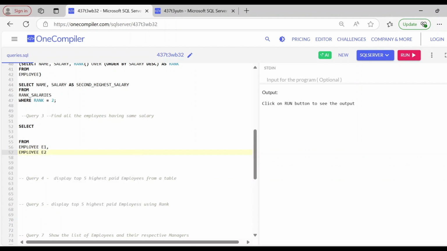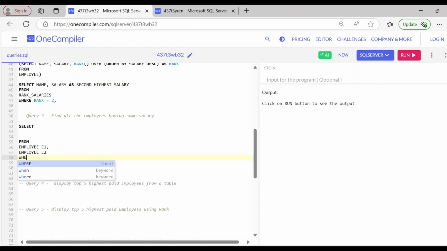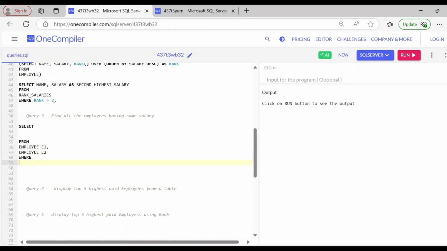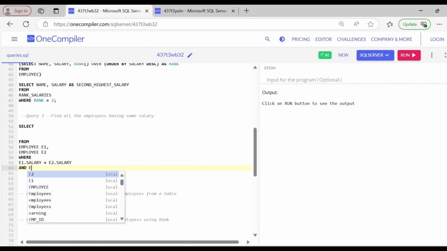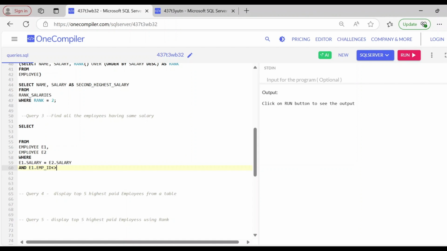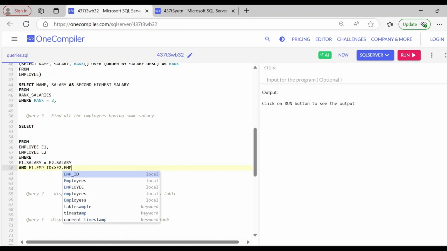Now my conditions will be where E1.salary equals E2.salary. This is how I will get the employees who are having the same salary. The second condition will be and E1.employee_ID not equals E2.employee_ID.